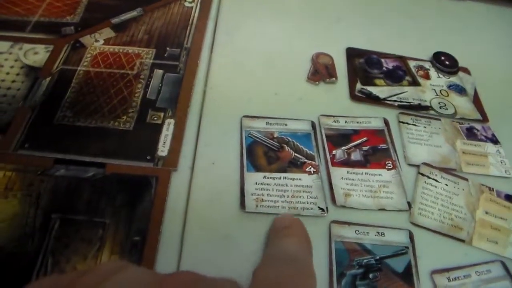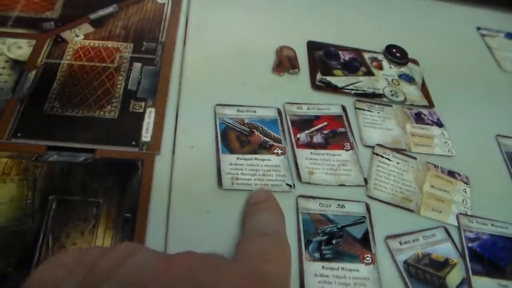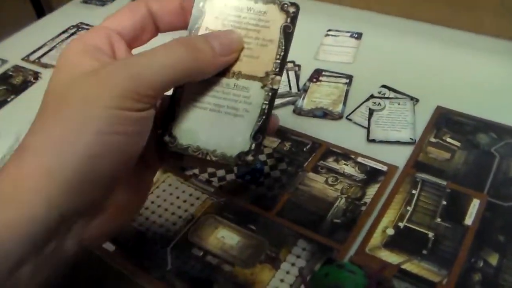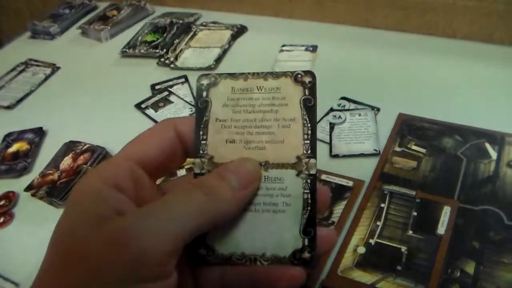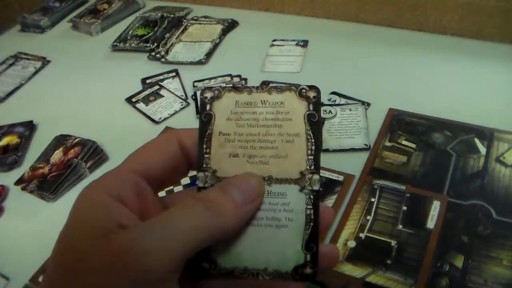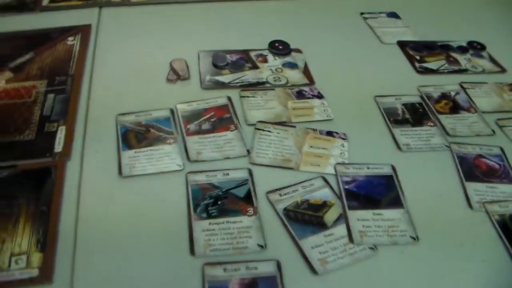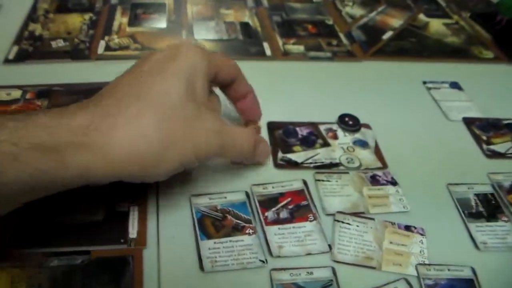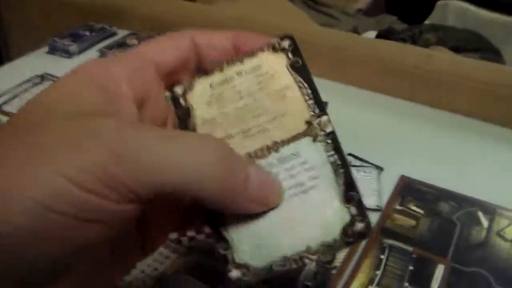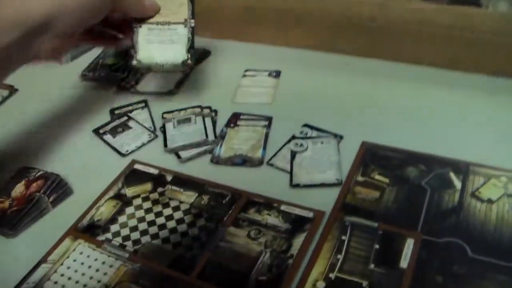Attack a monster within 1 range. You may attack through a door, but you deal 2 damage when attacking a monster through your space. I'm going to go ahead and risk it. Okay, so no weapon. Ranged weapon. Alright, you scream as you fire at the advancing abomination. Test marksmanship. Okay, her marksmanship is 6, but she is going to be a minus. But she does have a skill point. She can use the skill point, so that's what she's going to do. And she failed. Look at that, a 9. It appears unfazed, no effect.